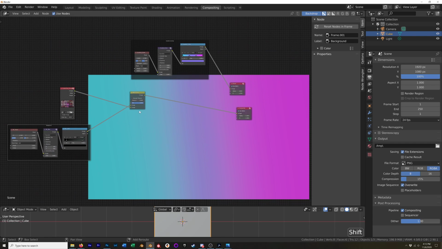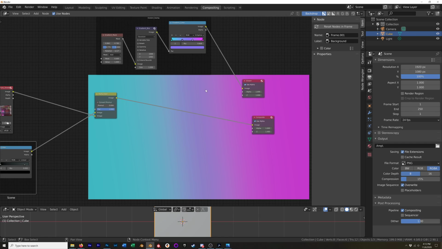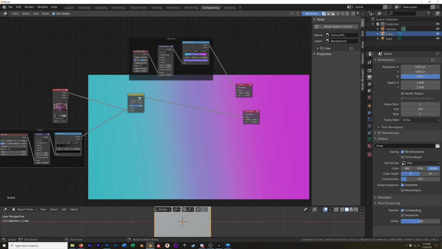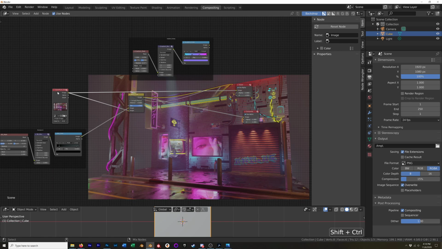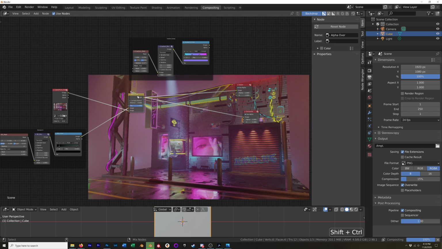Okay. Back to our gradient overlay. Now what we want to do with this gradient overlay is actually combine it with our image. So I'm going to do this after the background, so it's going to affect the render and the background that we made.